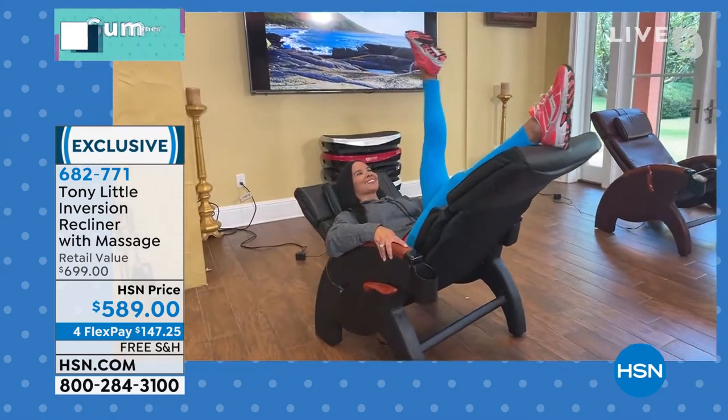This is not just a basic recliner — this is an inversion recliner. Your legs go up, you go all the way back, your feet are now higher than your heart, and your relaxation starts. Your massage is going from the back of your neck, your shoulders, lower back, your seat, the back of your legs, even the back of my calves. When was the last time you had a massage on the back of your calves? You're doing it in a comfortable way. I turned on the heat, so now I've got some heat in my lumbar — all from a chair that I also just get to sit and watch TV in.